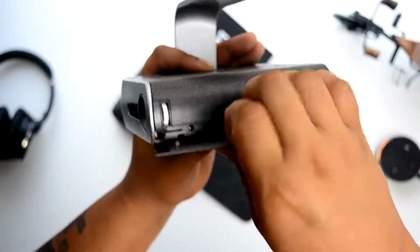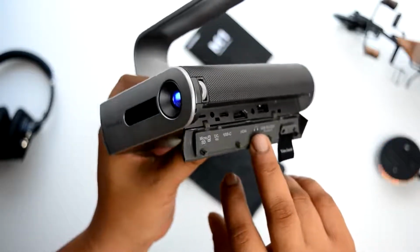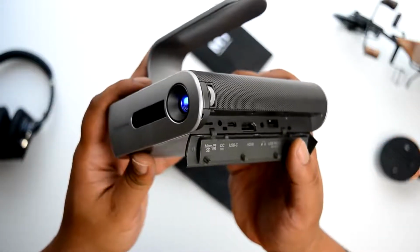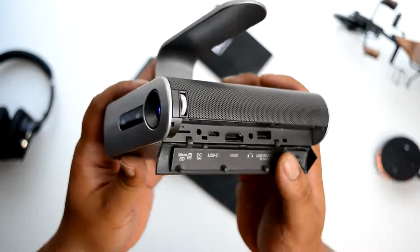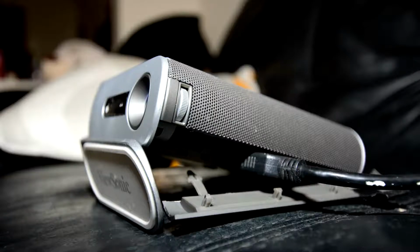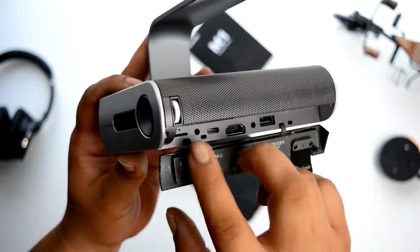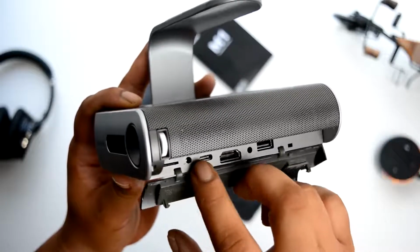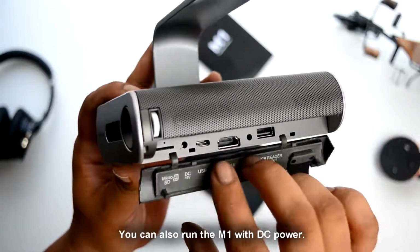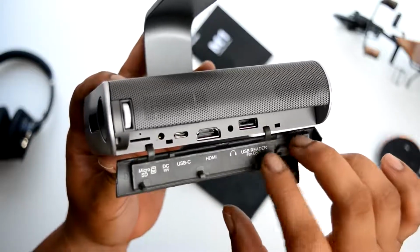So if you go ahead and pull on the little ViewSonic tab, you'll expose all of the inputs. Now, I like everything about this design, and it's very slick, very minimalistic, except for the fact that the hinges on this thing are like two pieces of rubber with an arrow tip which slots into the body. When you pull on that tab, sometimes that actually separates and you have to spend ages poking it all back in. You've got a full-size USB, a full-size HDMI, a slot for a microSD card, your AUX or headphone input, and we also have USB Type-C, which is one of the features that separates it from other portable 480p projectors. You can charge and actually use the projector at the same time. Perfect.